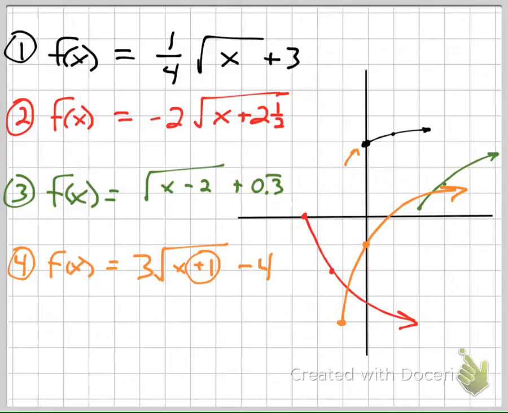I'll put it in black here for you. What about this guy, right? What is the domain of that guy? X is greater than or equal to -1. What is the range? Y is greater than or equal to -4, right? That's the bottom, it's going up. Makes sense? Got to get the domain and the range. If you don't get the domain and range right, I'm going to mark them wrong. Your homework.